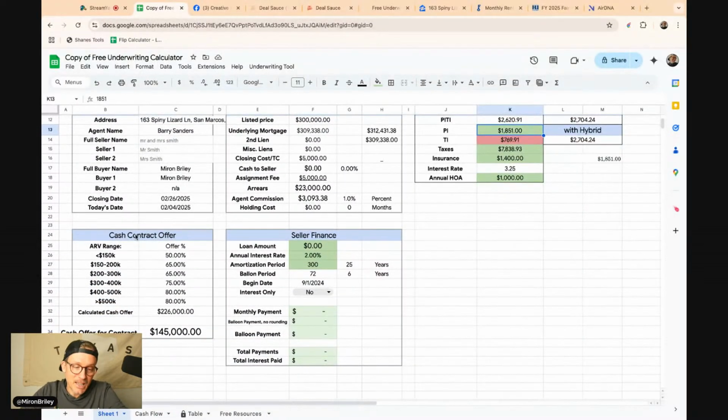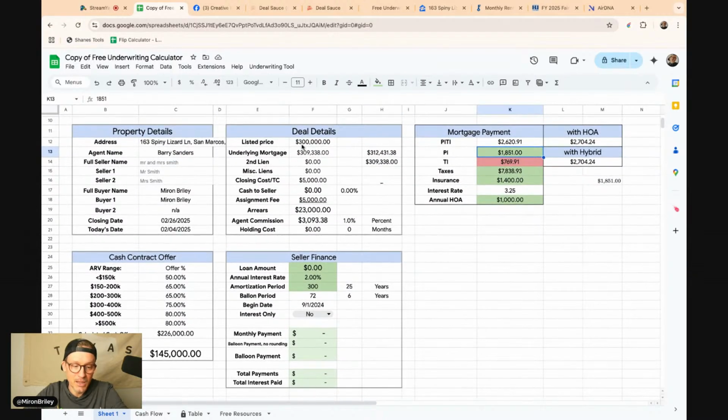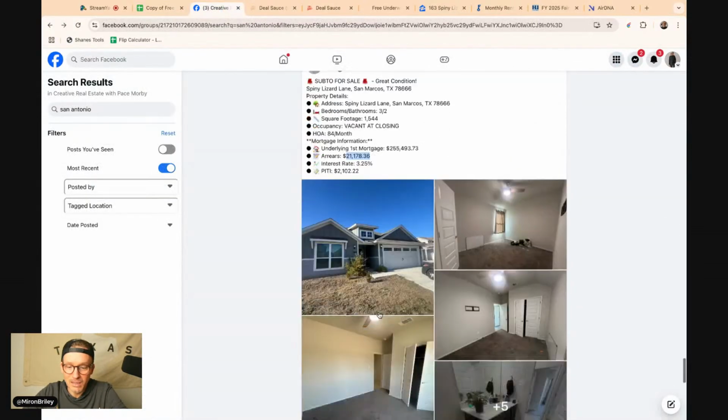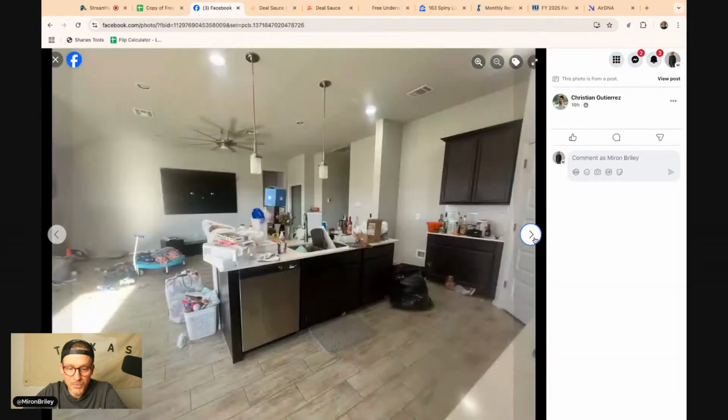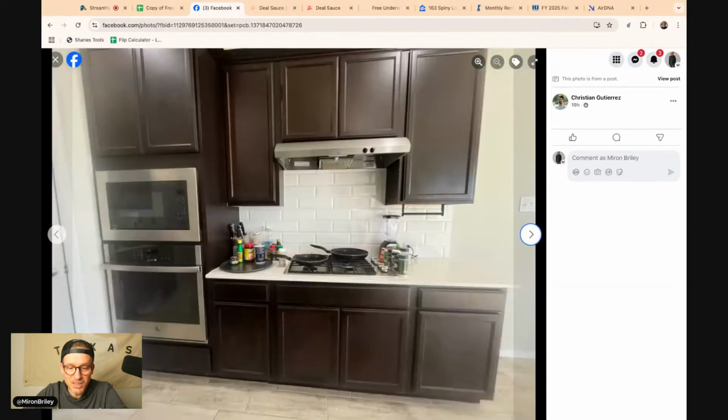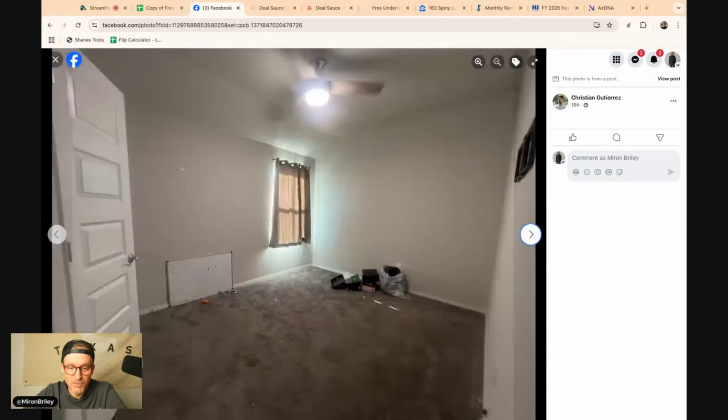And I didn't even get to the cash part, but how this is going to work is it's going to look at the listing amount. If you're wanting to do cash, you can just put cash in there and say, hey, I can do maybe 226 on cash. I mean, I wouldn't do cash on this deal. It maybe needs carpet, but it just needs to get cleaned up. That's all it needs.